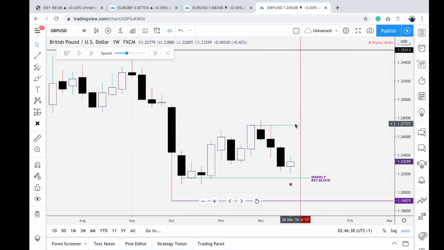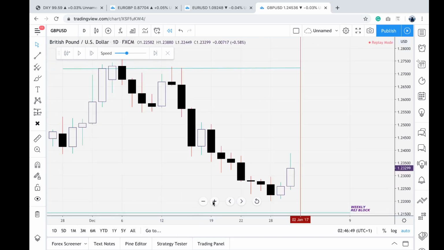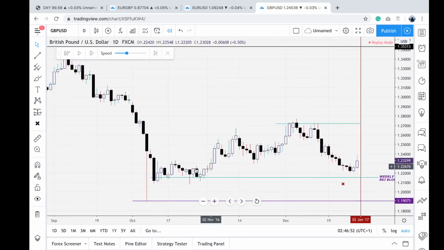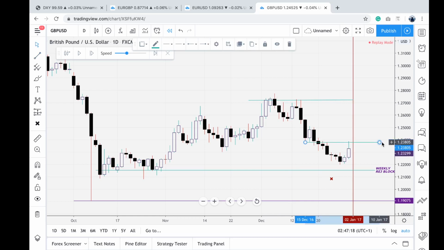And obviously, we want to narrow down to a daily to find daily price levels where price could reach for. Obviously, you can see this very clean level. That could be a level for a sell side target. And then in terms of this range, right? So there's a range whereby we have a range low to a range high currently, and then the trend currently is bearish. So until we see something otherwise, we simply stick with the trend.